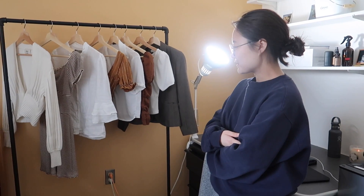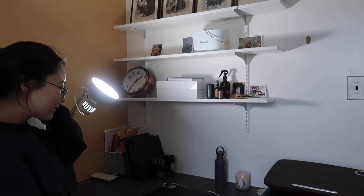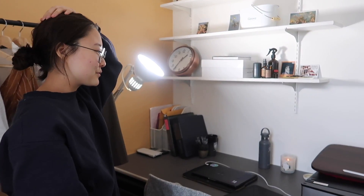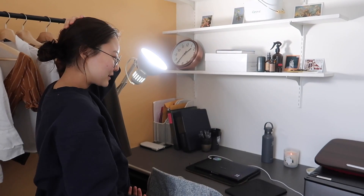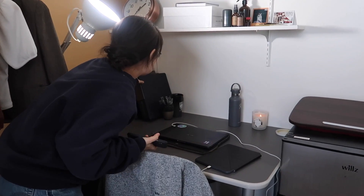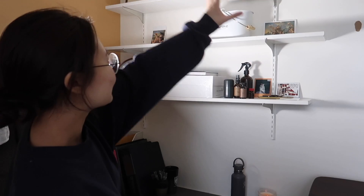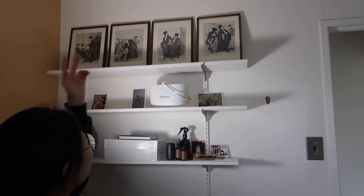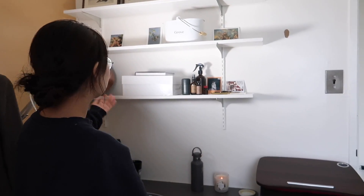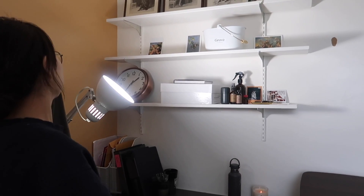This is my desk area — I don't really do a lot of work at my desk; I usually work in bed and fall asleep. I have my textbooks in binders here, and I have a lot of pictures up that I got from a thrift store. This clock doesn't work — I need to put batteries in it, so it's forever stuck at 1:35.